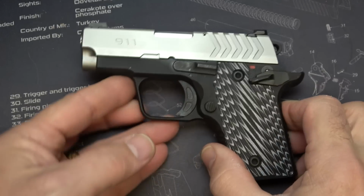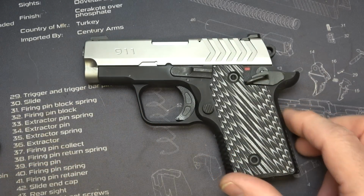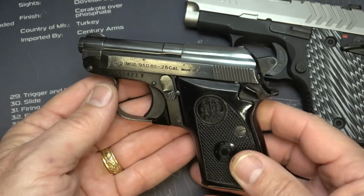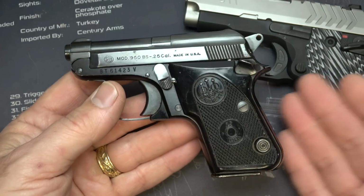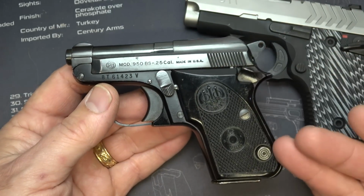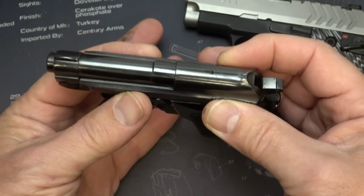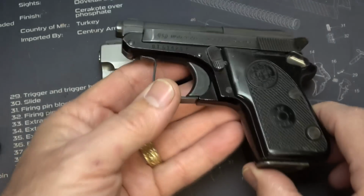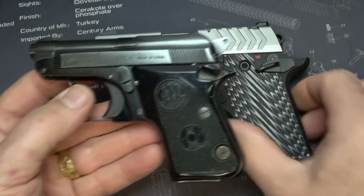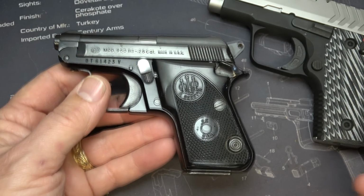But guys, I want to talk a little bit about the history of how this came about. Because originally, people were carrying small pistols like this little Beretta 950, which is in 25 ACP. In fact, this is still one of my favorite little handguns. And again, the underpowered 25 ACP was about all that they could make in this small size. Here we have 380, and it's not much difference. And so that's one of the reasons why you're no longer seeing 25 ACPs currently made, at least in abundance.